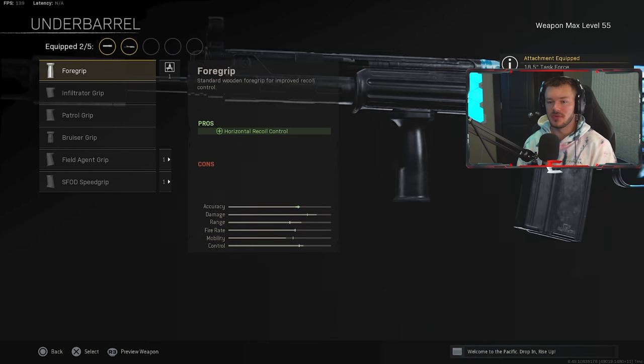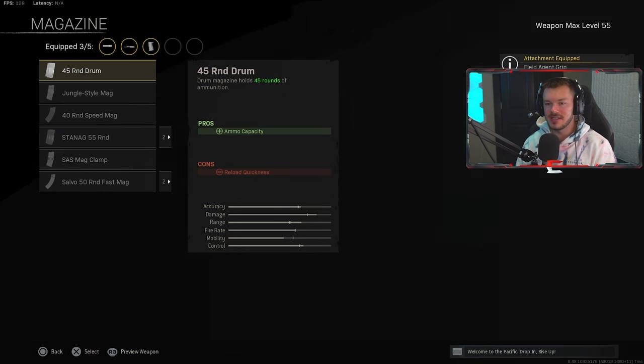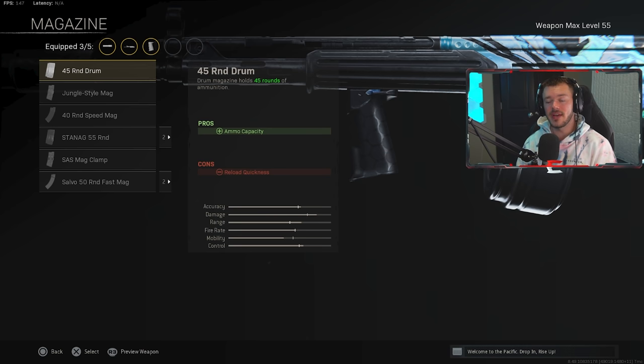Now in the underbarrel section, we're going to throw on the Field Agent Grip for the horizontal and vertical recoil control. I do believe this is incredible, and I'd highly suggest you guys run the Field Agent Grip on this and pretty much nothing else, as I do believe this is going to be the best grip out there. And after that, in the magazine section, we're going to throw on the basic 45 round drum magazine.